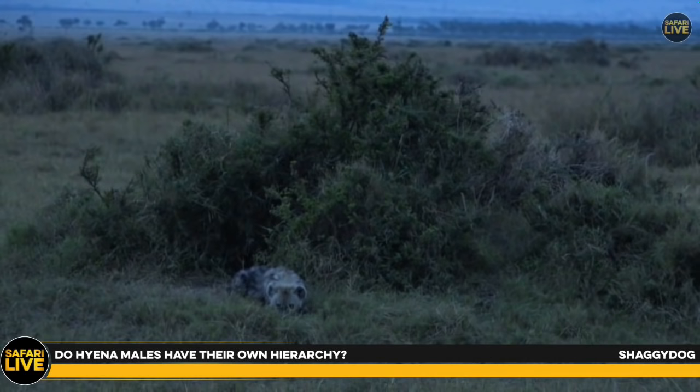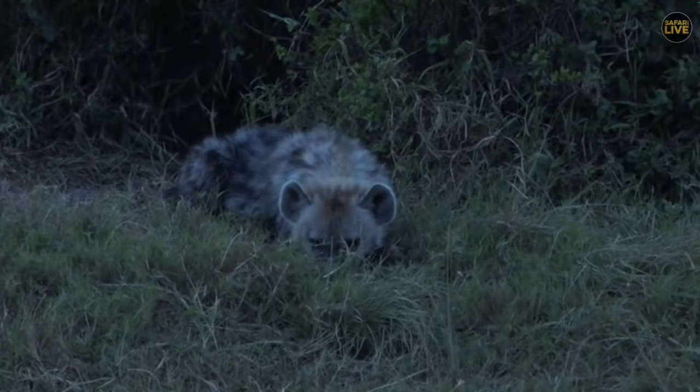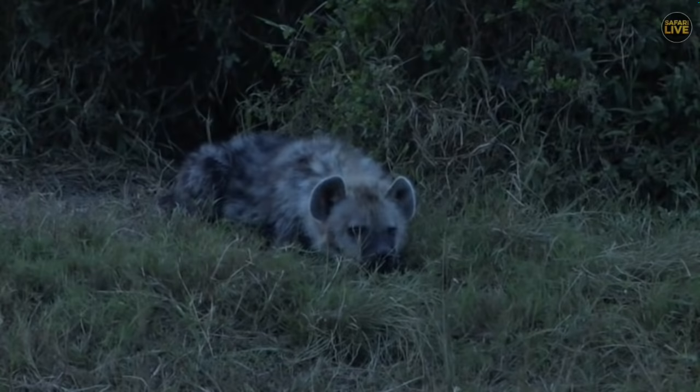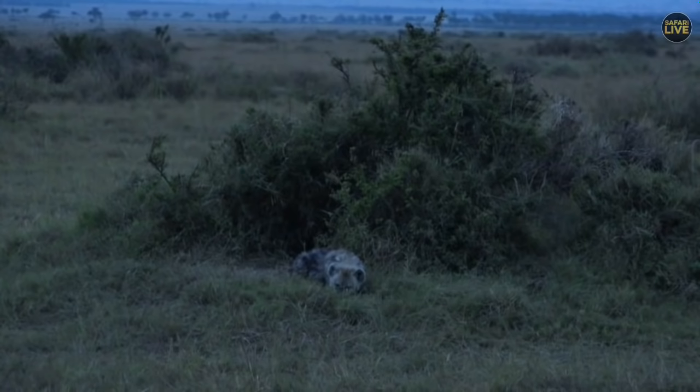Shaggy Dog! Hyena males have their own hierarchy. Hyena males born into the clan inherit their mother's hierarchy. So wherever she sits, for example, for Sloth Bear, his mother's a mid-high ranker, which makes him a mid-high ranker. Obviously, higher ranked than the rest of his siblings because he's the youngest. Once hyenas reach around 2 or 3 years of age, they generally disperse away from the clan and move to a new clan, at which point, no matter what their previous status, they are sent right to the bottom of the hierarchy. Never give an absolute rule with hyenas, but generally speaking, the newest arrival in a group of immigrant males will be the lowest ranker.